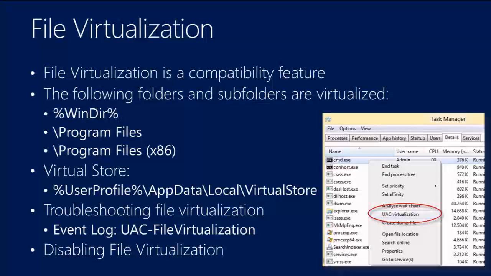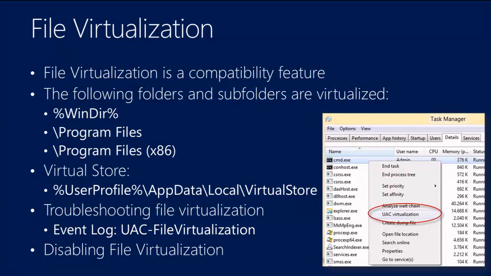Another user account control feature is file and registry virtualization. File and registry virtualization are there because older applications might be used to some practices that we are not considering best practices anymore, like storing information in your Windows folder or in your program files folder. Especially when Windows Vista was introduced, Microsoft thought it was a good idea to introduce something not to break all these applications immediately. And that's file and registry virtualization.